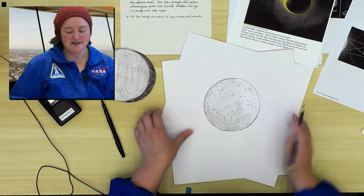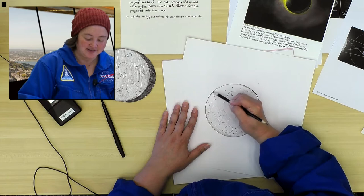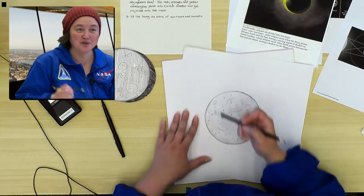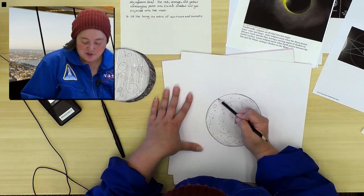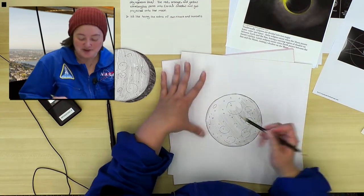So I like children's books because a lot of them will have their characters sitting on the moon or traveling to the moon. But you wouldn't be able to do it in a tank top and pair of shorts and flip-flops. You would have to do it in a special spacesuit.